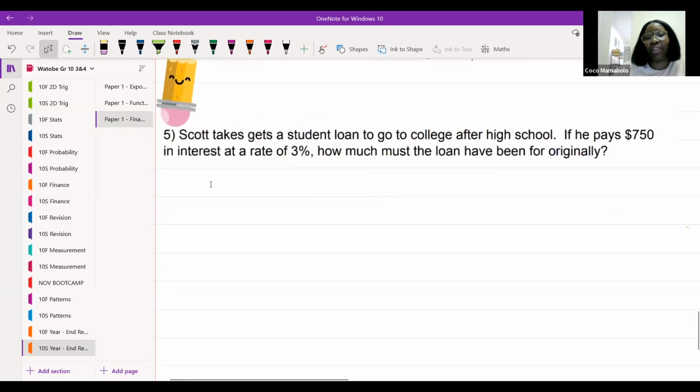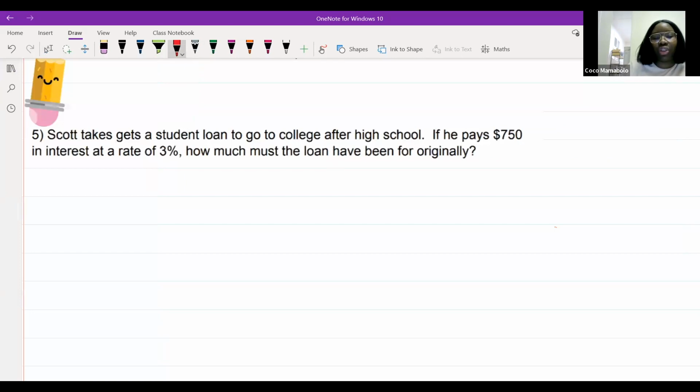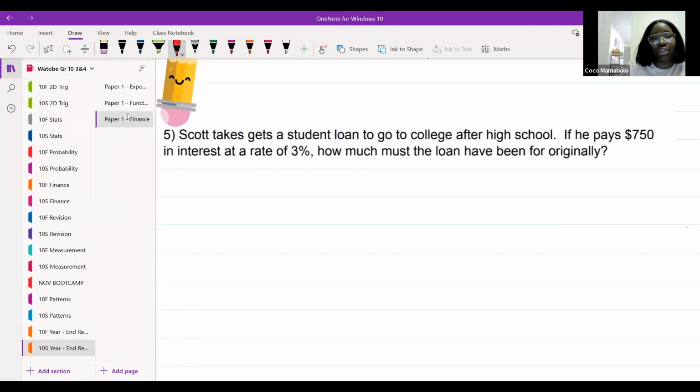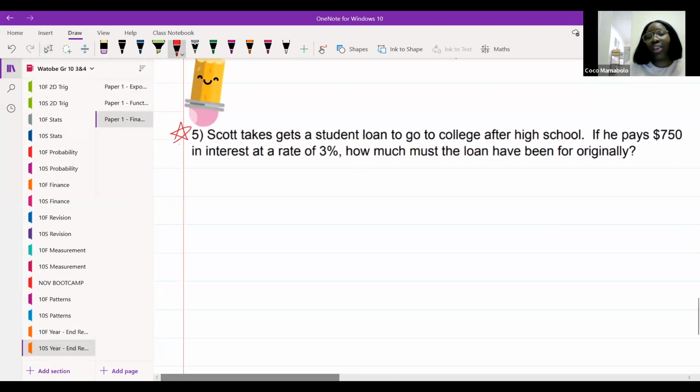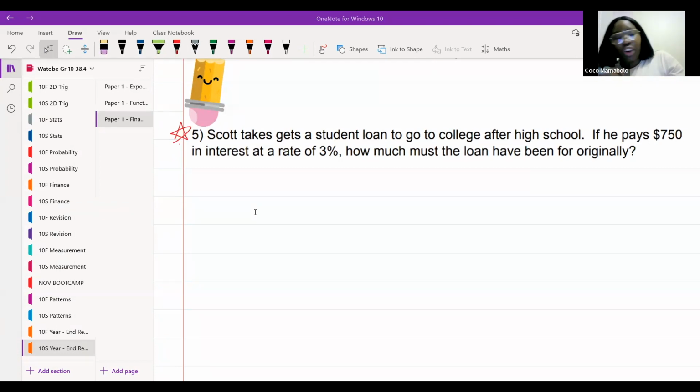Okay, here's a bit of a trick question. I want to see who can give me the answer here. Think it through, think about what you're going to do to answer this particular question. That was not what I was trying to do. This is what I was trying to do. Okay, have a look at the question. See if you know how to answer the question. I'm going to give you guys another question that's also a bit challenging, but I want to see if you guys can figure out how to answer this question. You can pop your answers in the chat if you think you've got an answer for me. Okay, let me know what your answer is.